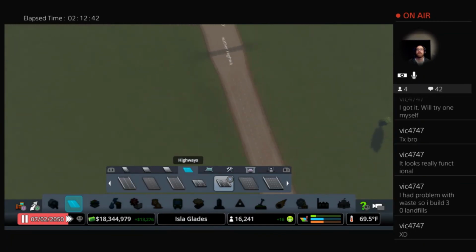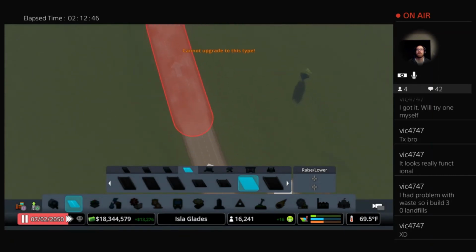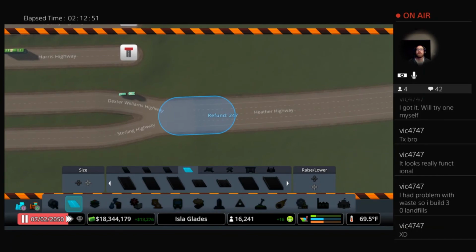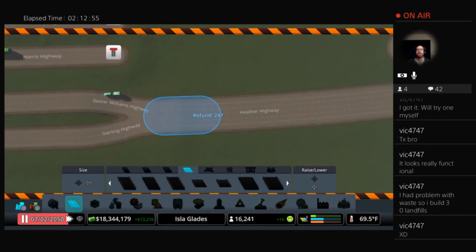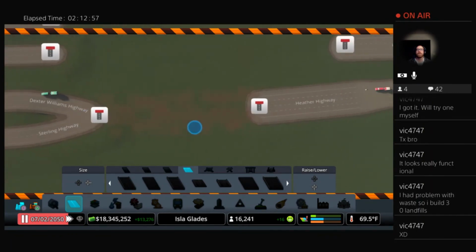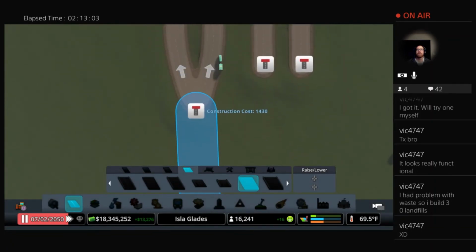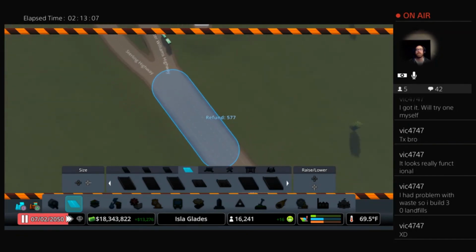I'll show you why we did that in a second. I want that little piece. It's going to create a road node. So what I want is one solid piece. So something like this. That way it's one piece. You don't want to have nodes too close.